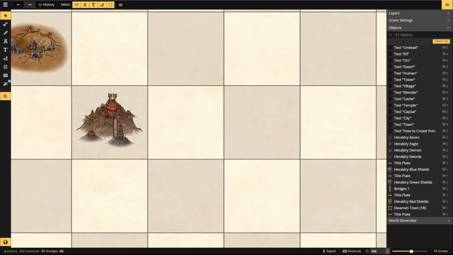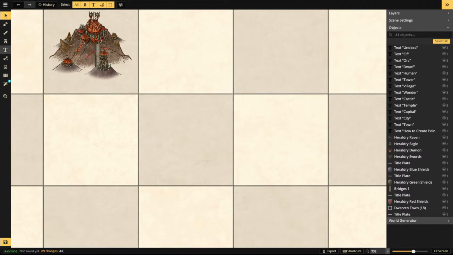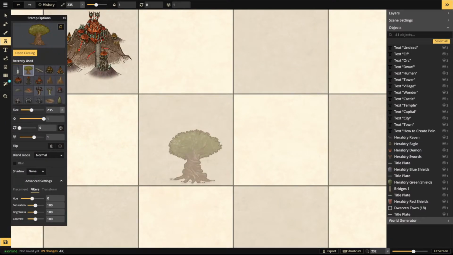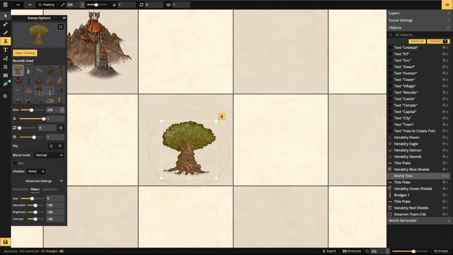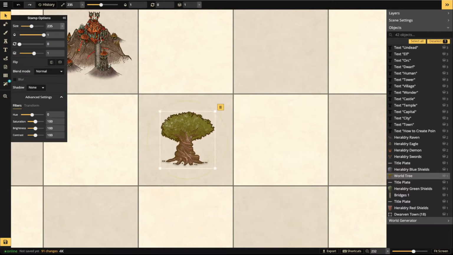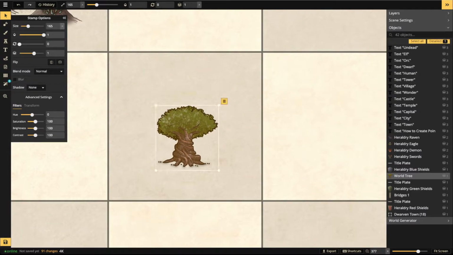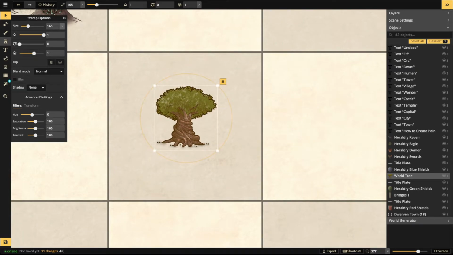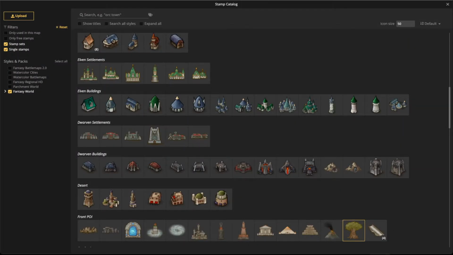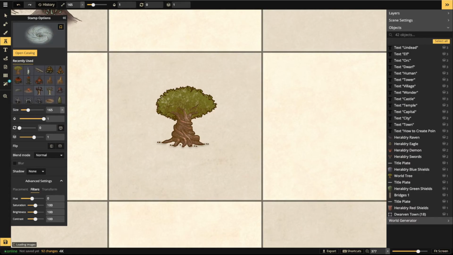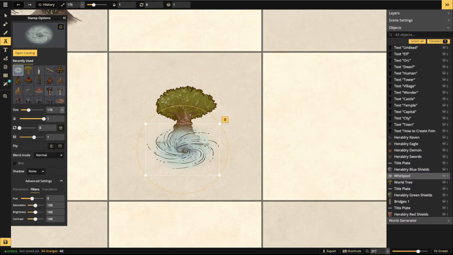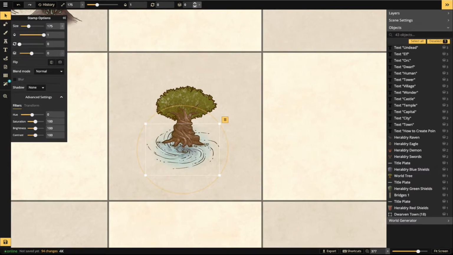Okay, so let's do the capital, right? I think the front-facing tree might work. It might be okay. You might have to do some things, but I think this is a good start. So we'll go ahead and create the main tree, and we're going to think about what kind of things to add. Let's go into the catalog real quick and see what our options are. Do we want the tree to be on top of something? Maybe it's in a whirlpool below. So I put the stamp below, and that whirlpool is what keeps this capital safe.